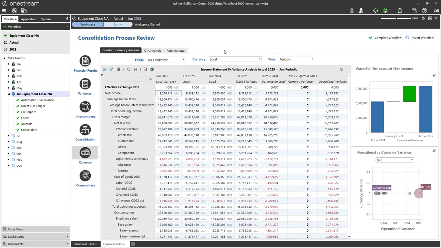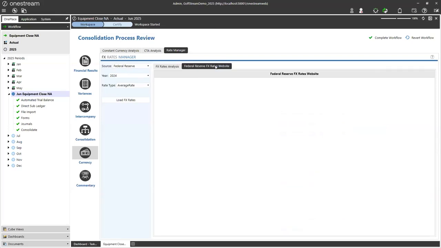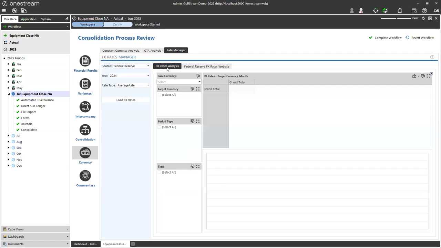And this is also an opportunity that you have to now connect to sources outside of the OneStream platform. If you want to go to something like an Oanda or other currency tool where you're collecting some of that transaction, that FX information, we can connect directly to those outside sources. In this case, we're actually sourcing some of our information directly from the Fed website. And so we're actually able to go out to things like Federal Reserve or other locations to collect some of this currency information and pipe that directly into the tool. And there we are. Looks like we are up to date with what we're referencing here. So that's always great to see in terms of our FX rates. We can also select what year, what source, and bring in different FX rates to account for all of the things we're doing within the OneStream tool.